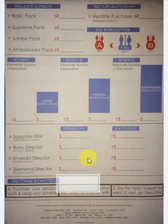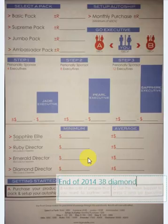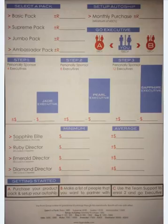So how do we get started? You've seen this before. Purchase your product pack and set up your ordership. So we've gone back to reaffirming the steps to get started. Number 2, make a list of people that you want to partner with. We've gone back and affirmed the focus of how we're going to go executive. Use the team support to enroll 2 and go executive. You've now tied everything back so you have an understanding of what the first 3 steps are.